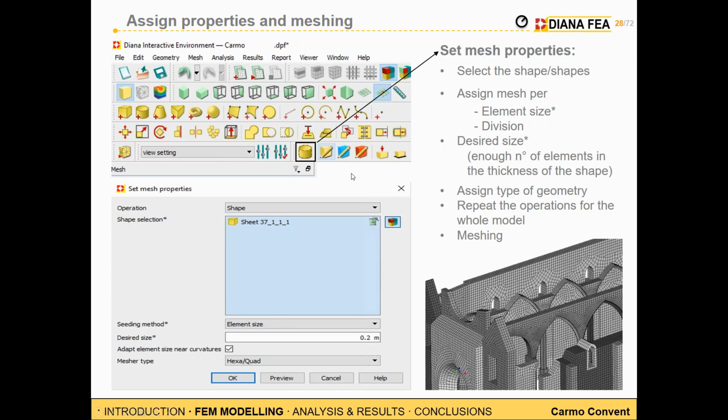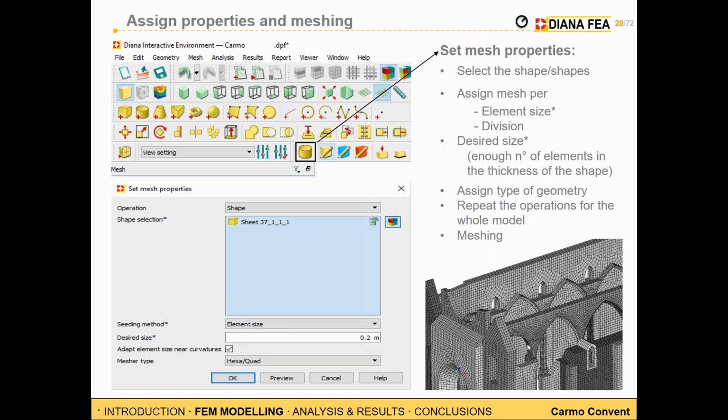We have to be careful in this phase because we can have some issues regarding the connection between the elements. The options which Diana gives us for meshing the model are per element size or per division.